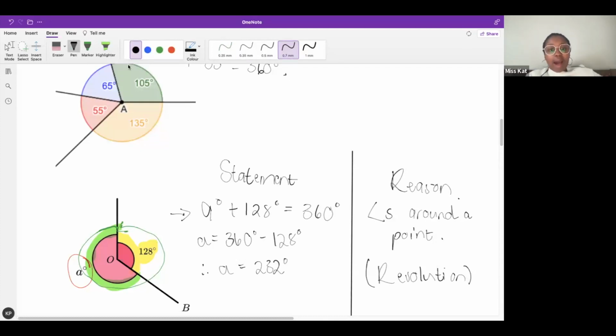Let me make a note. I'm going to write a list of reasons for you, okay? So that you know how you can write the notation of the reason. But now we just need to learn the reasoning behind it, so that when you learn, it doesn't help to cram the reasons if we don't know where they come from. Do you agree? Yes, ma'am. So next lesson, I made a note. I will have a nice sheet with reasons for us. Thank you, ma'am. You're welcome.